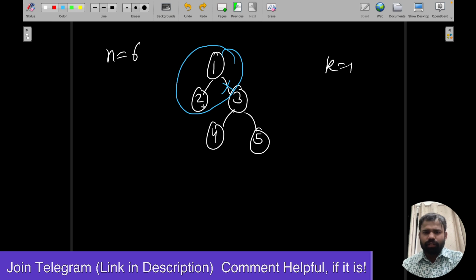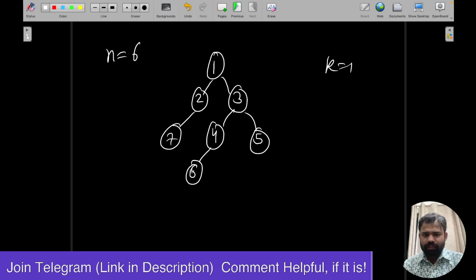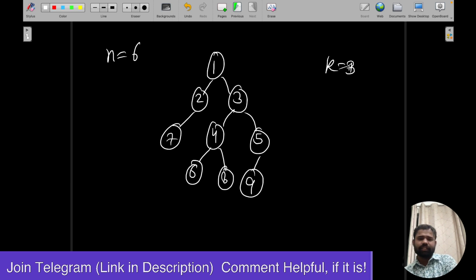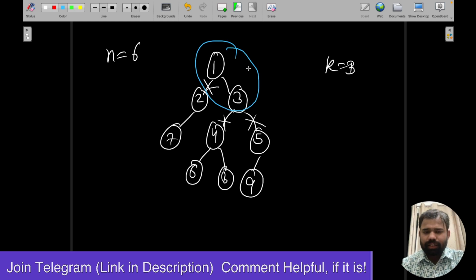Let's take another tree maybe. So for example, if we even change the tree, let's say the tree is something like this, and let's say now k is 3. We have to make 3 cuts, right? So where can we make those 3 cuts such that each component has the overall maximum? So for example, first cut is here, second cut is, let's say, here, and third cut is, let's say, here. When you make 3 cuts, obviously the tree will be divided into 4 parts. The first part is this, which contains 2 nodes. This contains 2 nodes. This contains 3 nodes.